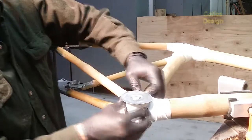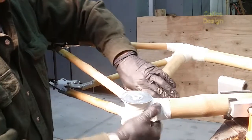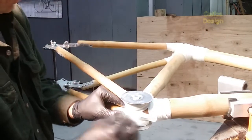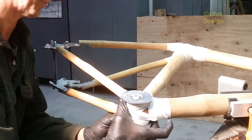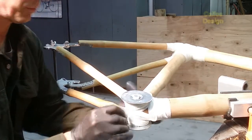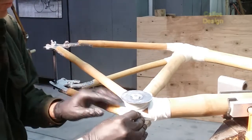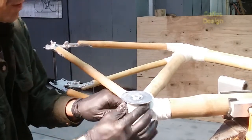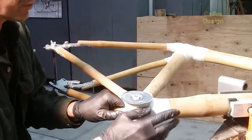Try to smooth this out, because it will harden up. You won't have time to open up another one and get ready with it. It's better to try to smooth out each layer as you go. So I'm pushing down on all the high spots, keeping them compressed, having it stick to itself right now while it's still curing, still kind of sticky.